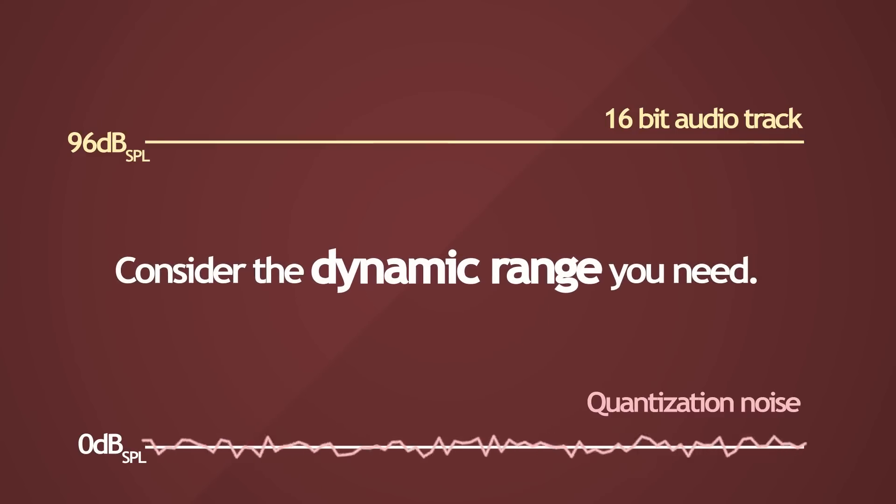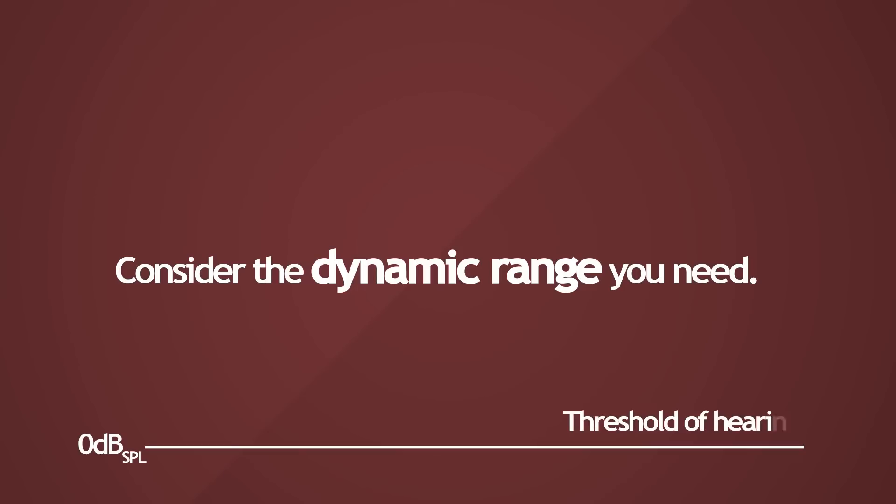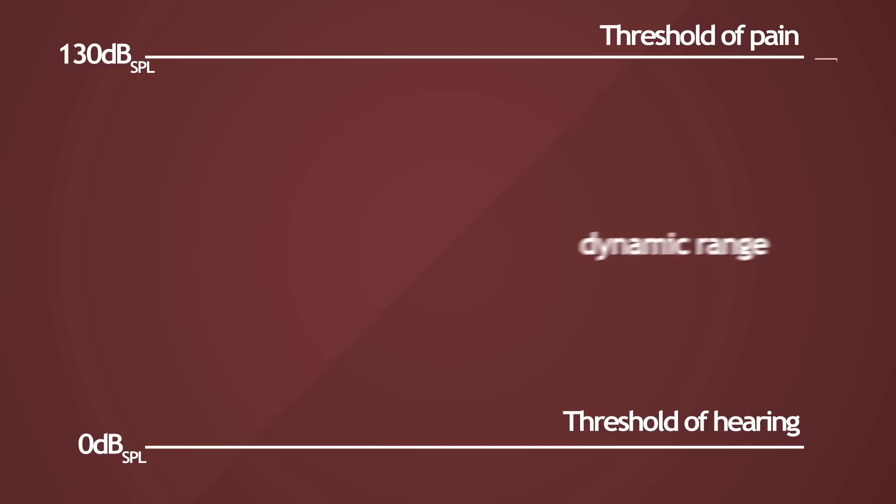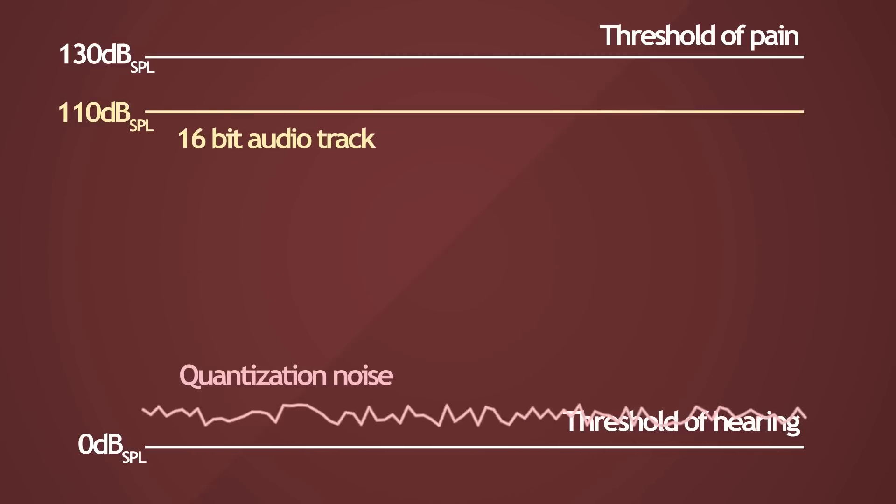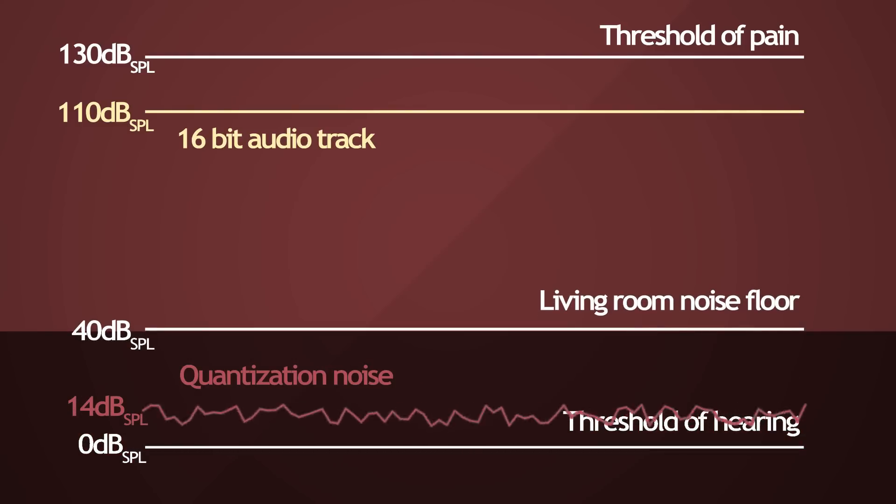I am not saying that 16 bits of resolution is enough or adequate. It all depends on the usage and application. The human ear is capable of perceiving sounds from the threshold of hearing at 0dB to the threshold of pain at around 130dB of sound pressure. This means that we humans have a theoretical dynamic range of 130dB that we can fully tap into and experience in an ideal setting. If we are seated in a soundproofed anechoic chamber, and an audio track produced at 16 bits of resolution is played back at a deafening 110dB, during the quietest parts of this audio track, or during silence, you could easily hear the quantization noise, as it would be around 14dB loud. But if you're in your living room, listening to music at comfortable levels, the noise floor of the signal will be well below the threshold of hearing, and the noise will never be heard.